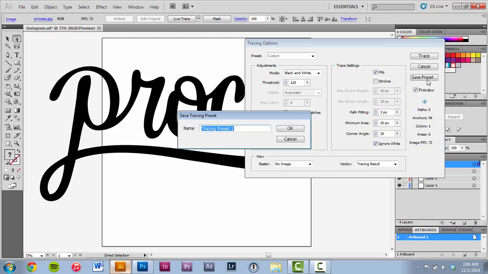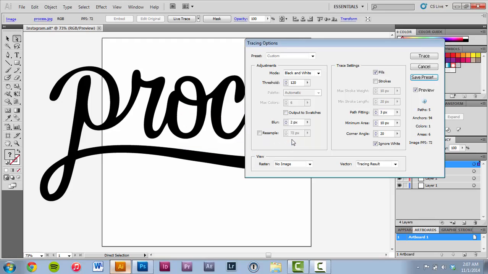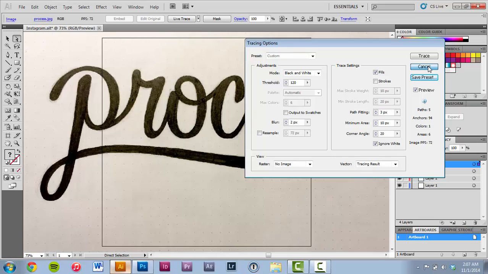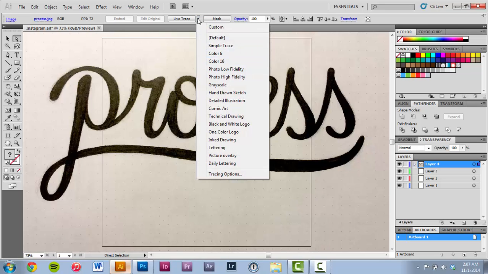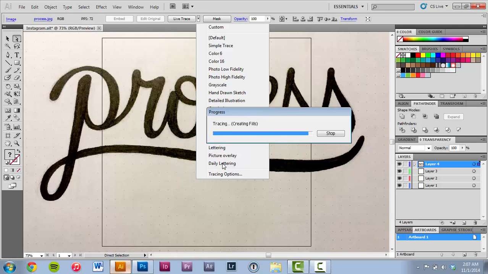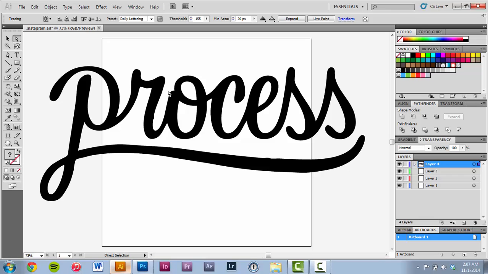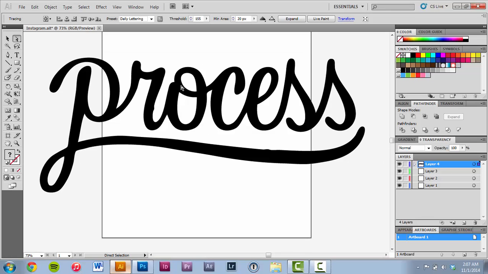If you have an Illustrator template, you open that up, you place an image, and you hit a preset. That's how quick this is. So I'm going to cancel to show you how quick the preset is. You're going to save that as a new preset, and then once you have that preset saved, you're just going to go down to your preset, which should be right here. I have a few right here. I'm going to click my daily lettering preset, and that will be how quick it goes. It just goes quickly to your settings.